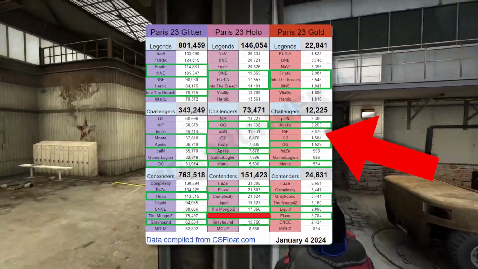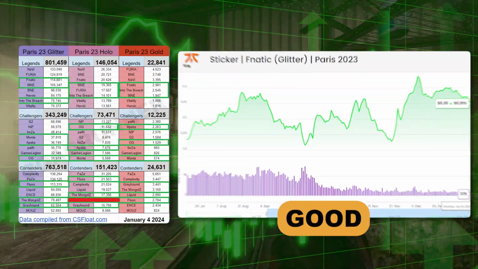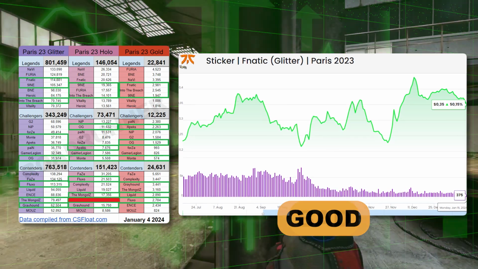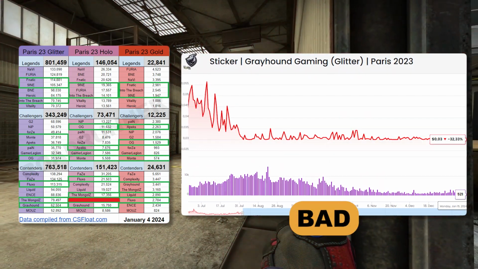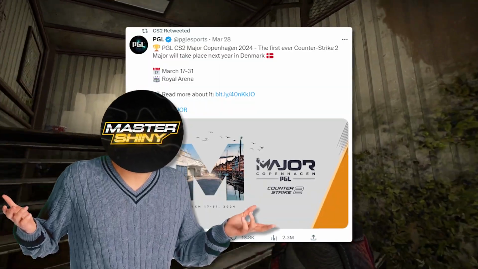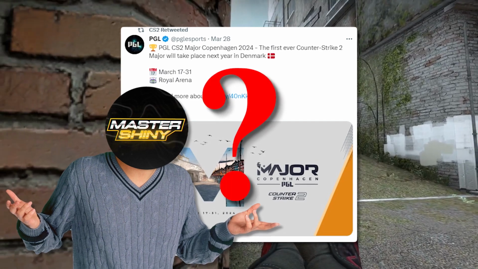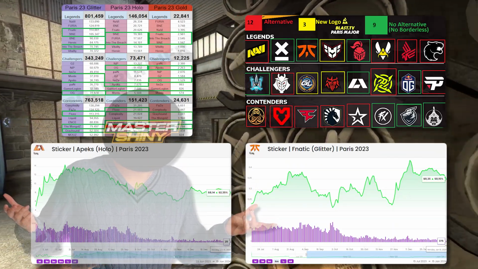And you can see, looking at this data right here, it's not equal all across the board. There's obviously some of them that do seem like they're on a decent trajectory, but there's also a lot of them that don't seem like they have much growth behind them and much potential behind them. That's extremely important because today we're going to be talking about at least some of the teams that are potentially qualifying for the Copenhagen major and what the implications are going to be for those stickers along with these Paris ones moving along in the future.